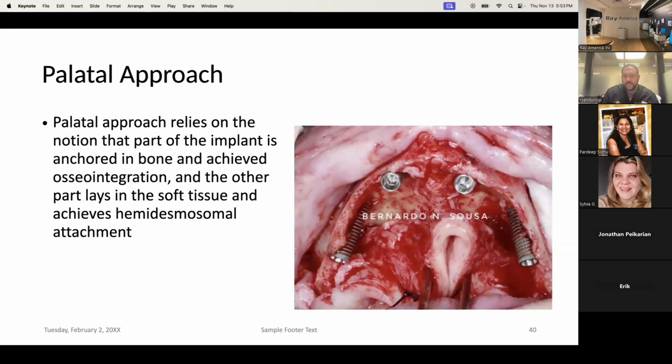This is a case that I did with a colleague, Dr. D'Souza, at one of our courses, and you can see, this is a very, very extreme case of resorption. This is a lady who had been smoking for 40 to 50 years and had been in a denture for almost as long, and we were able to put an implant completely palatal to the ridge on all four implants, and you can see more than half of the implant on the palatal is exposed. And this does fine. These implants last, they do great.